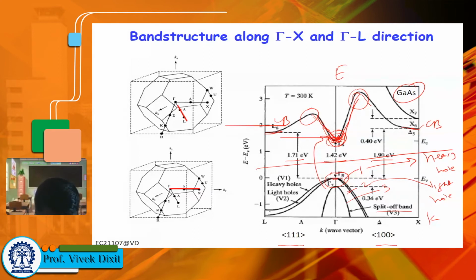So let's say this is a particular band 1, right? This is band 6, right? So for band 6, you have one valley here, which is called the L valley, right? Because 111 is called L, 100 is called X, so this is the L valley, and 000 is called gamma, right? So this is called the gamma valley, and this is called the X valley, right? So we have 3 conduction bands: L6, gamma 6, and X6, right? 6 is basically the band number. So you have 1, 2, 3 like this. They are different bands, right?